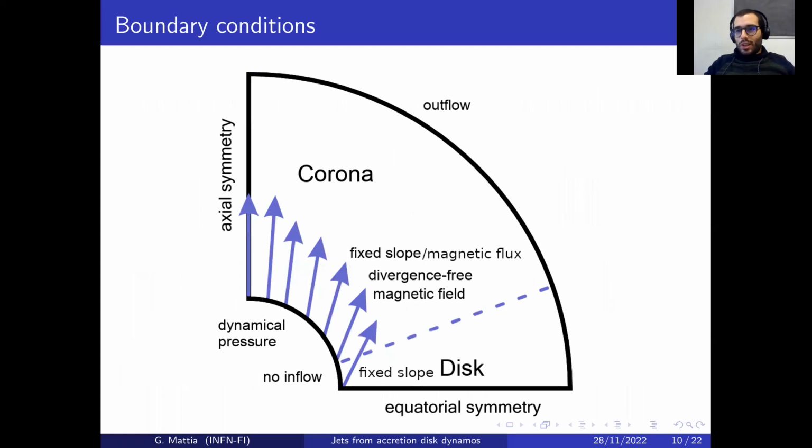Another issue are the boundary conditions. I'm pretty sure that every numerical person knows that this is probably the most painful part of simulations, because you really never know what to put in the boundary conditions. This is worth stressing, in particular the inner boundary conditions, because we have the disk in our domain. And since we're not dealing with general relativity, where we can use Kerr-Schild coordinates where the inner boundary can penetrate the event horizon, we have to model the inner layer of the disk in the boundary conditions in a consistent way, let's say. So for the hydrodynamic quantities, we assumed a power law for pressure and density in both disk and corona, and we assume that no matter can come from the central object to the disk.